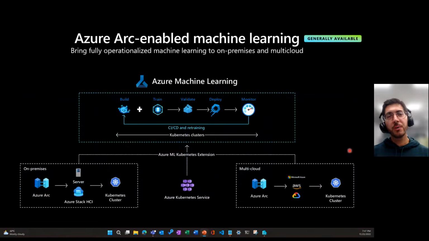As we've talked about Azure Arc enabled machine learning, again, using Azure Arc, you can Arc enable a Kubernetes cluster, and this can act as a target for Azure machine learning. So instead of building and deploying models in the cloud, you can build those models and have your Arc enabled Kubernetes cluster as a target so that those models would run and train and validate and deploy on your infrastructure. So you gain the power of Azure machine learning, but you're abiding by your regulatory requirements and your different scenarios that would need this to be deployed in your data center.